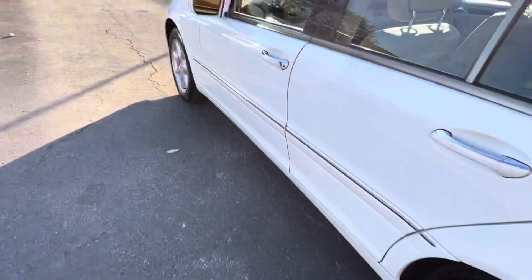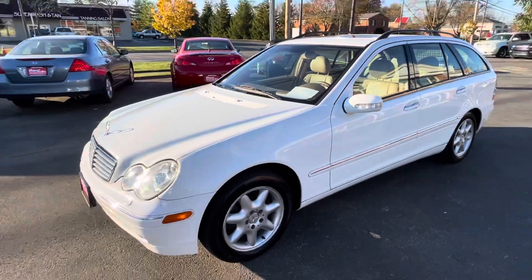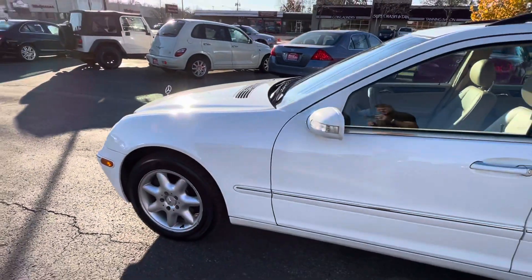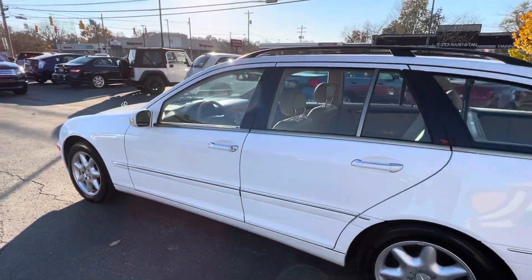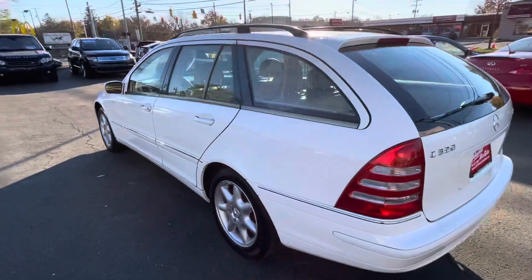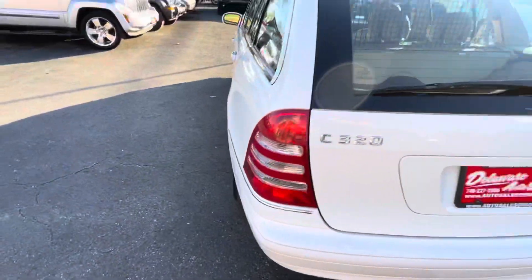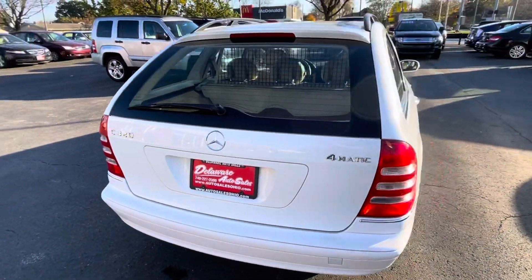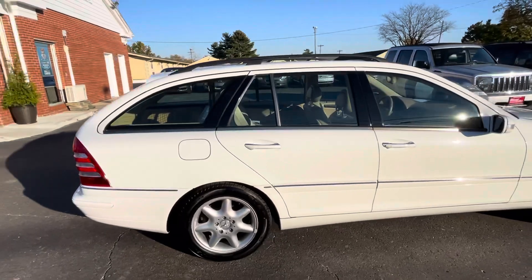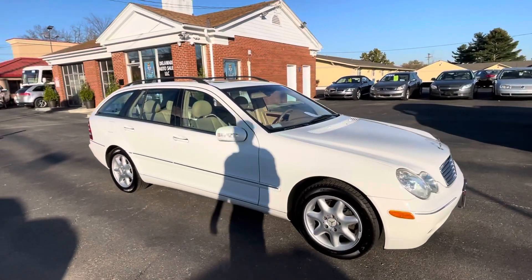That's like the worst thing on the car. If you said, 'Nathan, tell me the worst things on the car,' that would be it. So this is an amazing 57,000 mile C320 wagon. You can't find them like this anymore — they don't make cars like this anymore. I doubt very much you'll be able to find another one for sale online that's as nice as this. When I first looked at buying this, I looked online and didn't really see much of anything in the entire country. So come get it before someone else does.